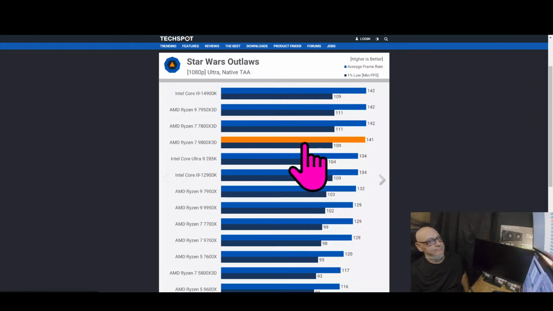So, there's no kings here. And the 285K sits right down below it. And look at the 7700X and the 9950X. Boom. And look at the 9700X. Boom. Same. These three running the same.